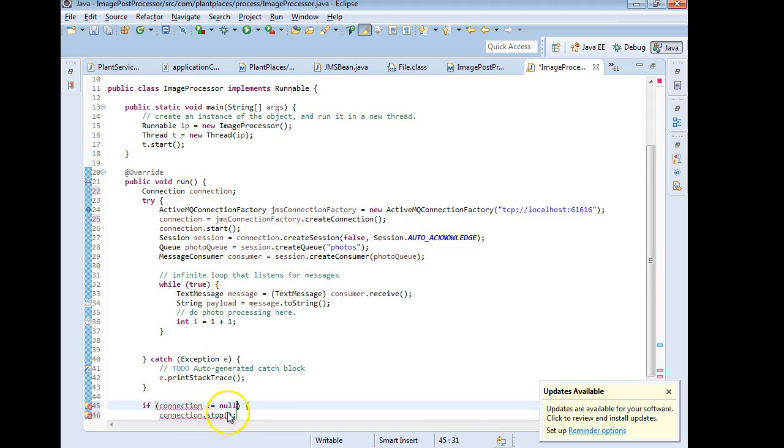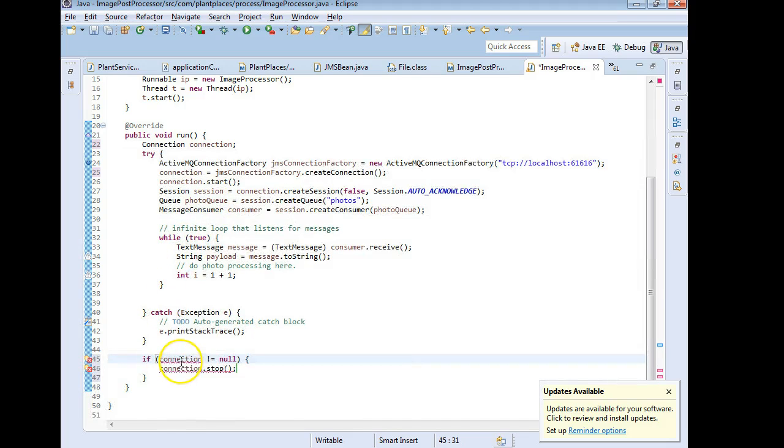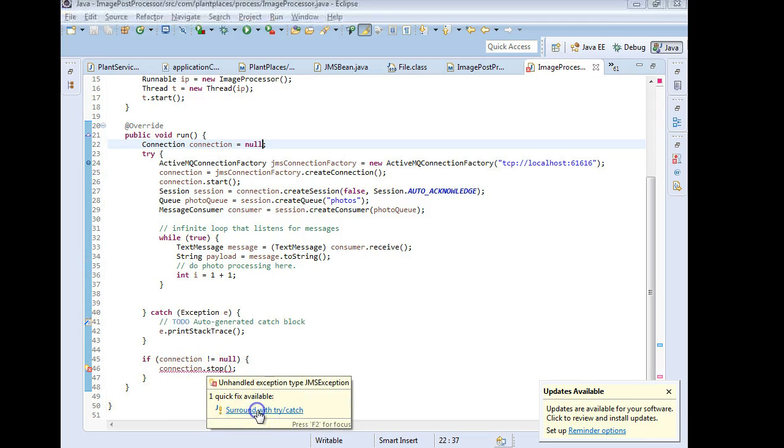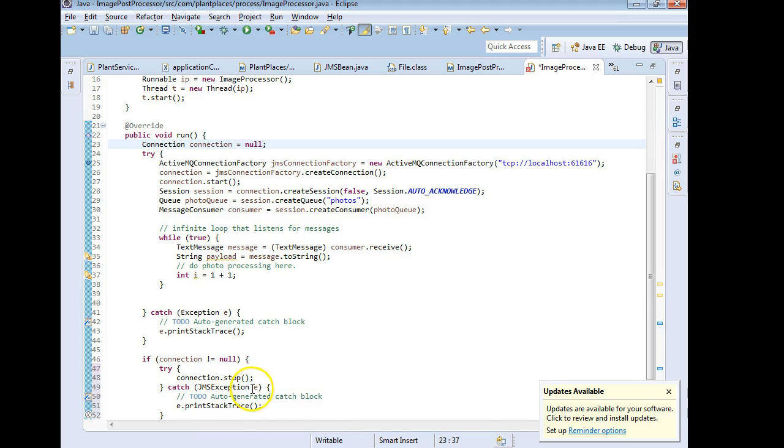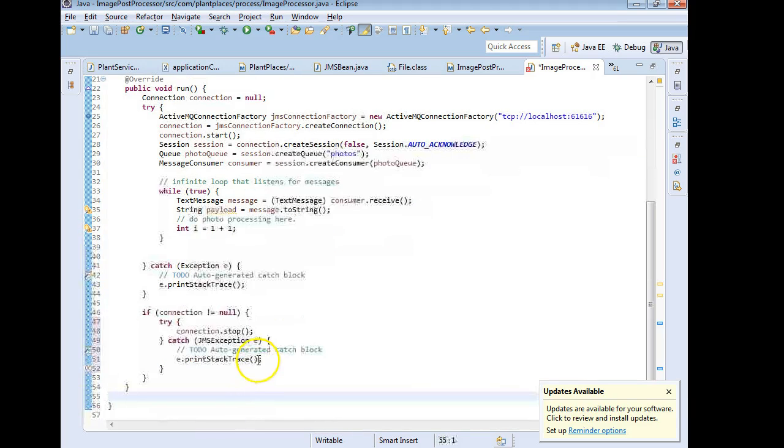Clean things up a little bit. Okay, what don't you like there? Okay, connection equals, we'll have to initialize it to nothing, so we'll just initialize it to null, and hopefully that will take care of things. Okay, surround with try catch. I would put a log statement in here. At this point, if we can't stop it, it's not worth worrying about. We're probably shutting down anyway. So in the catch block, I would probably put a null.